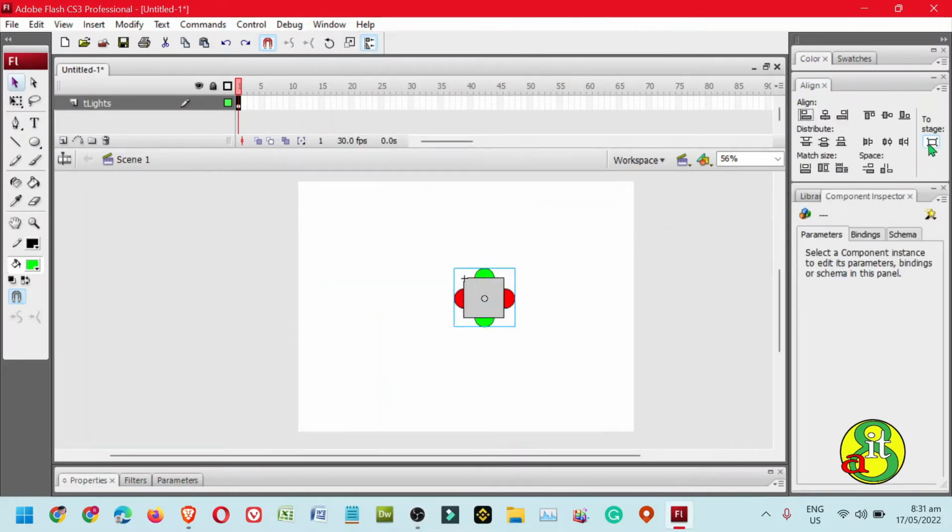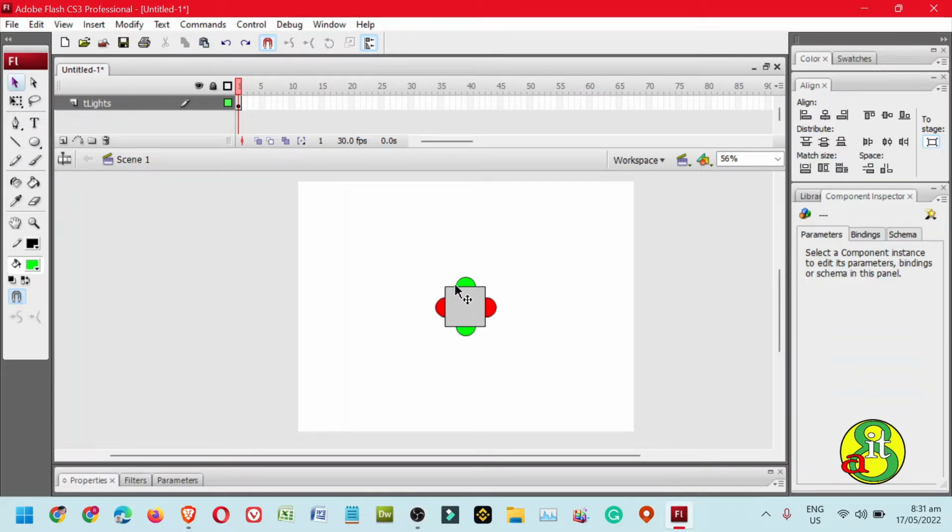Okay, so click the stage and then select align horizontal center and then align vertical center. So the traffic light is automatically aligned at the center of the stage. Next is to change the movement of the light. So we need to change the bulb color into yellow, and after changing to yellow, this one will turn green and these two green will turn to red.